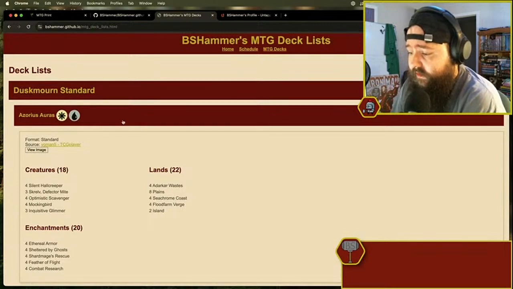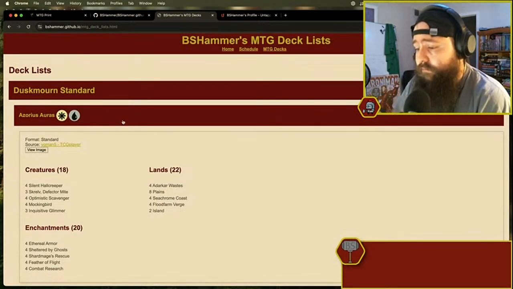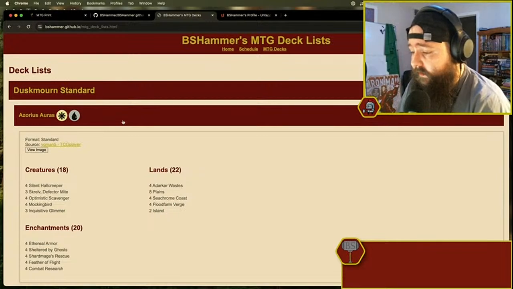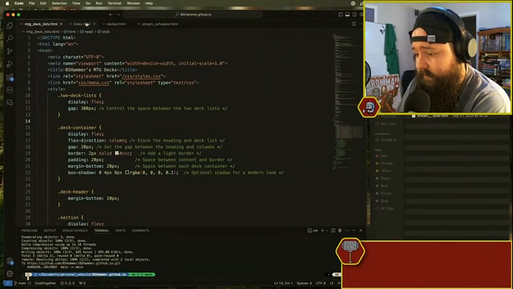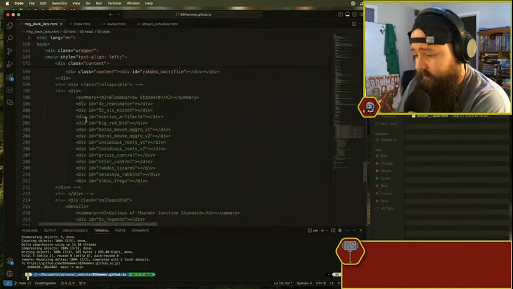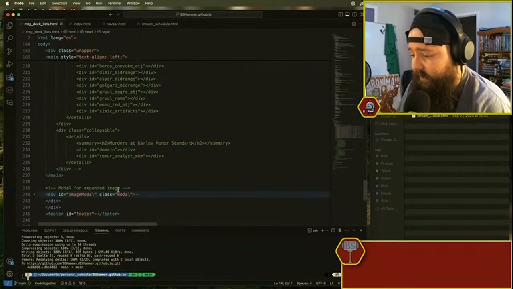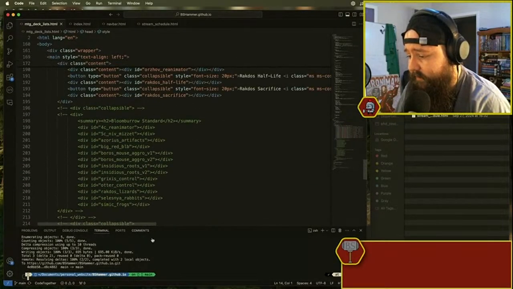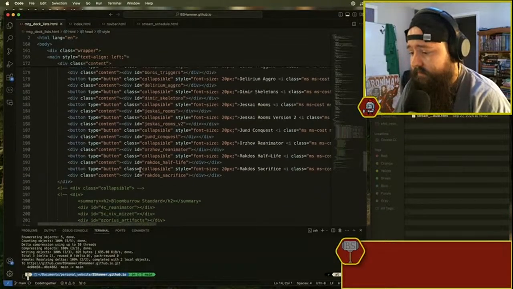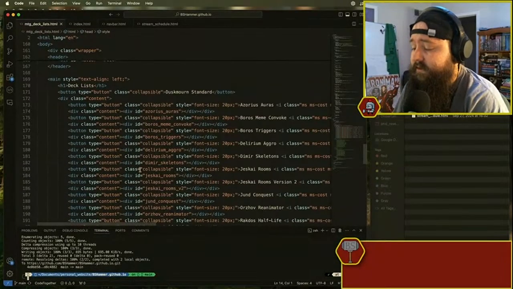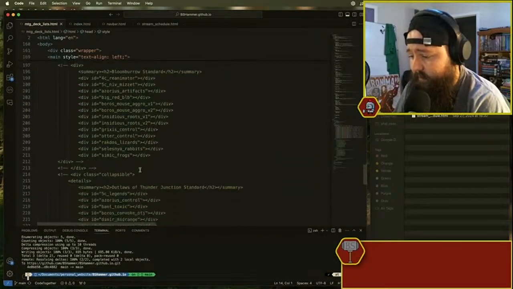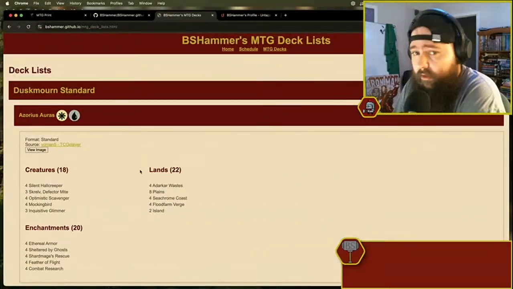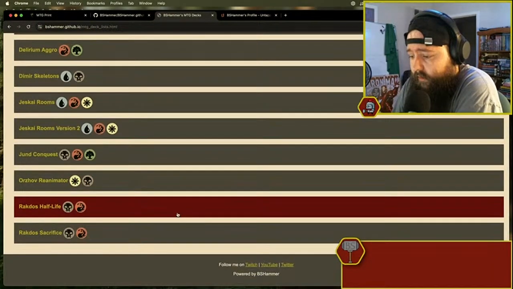So these are all the decks that I have printed in Duskmourn. I actually have all of my lists, but I need to update the website still. The website doesn't have anything pre-Duskmourn. I had to do some changes and I haven't gotten around to updating the old stuff. So right now it just has all the Duskmourn standard legal stuff. Doesn't have the older sets yet. I've got, I don't know, like 15 decks down here. But these are all the new stuff, which is what is always fun to play.